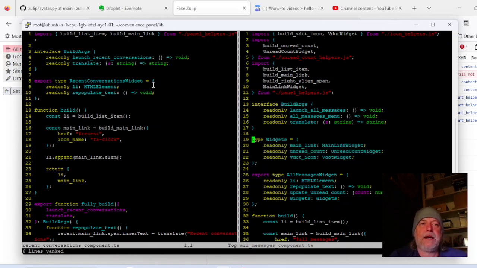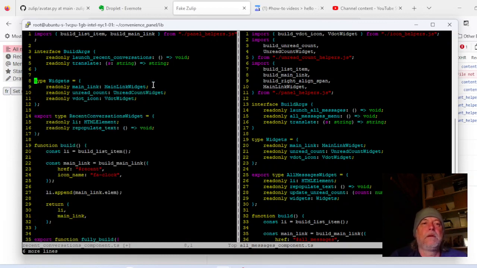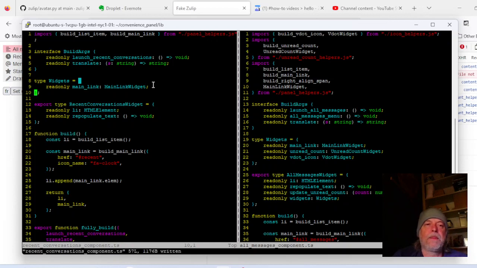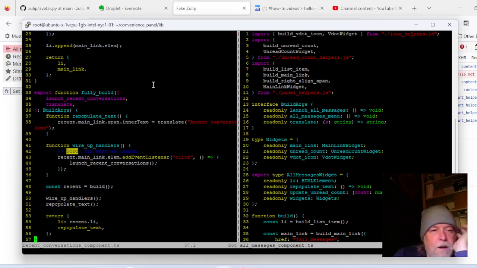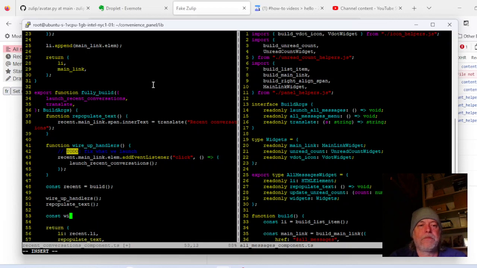I'm going to copy that. Like I said, no unread count, no v.icon. I'm going to return the widgets when I fully build this thing. And I need to create the widgets.